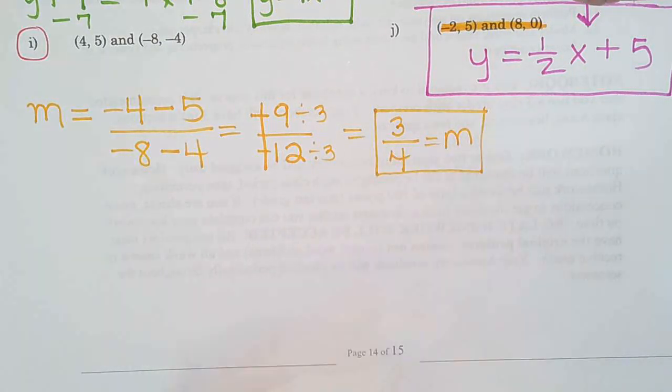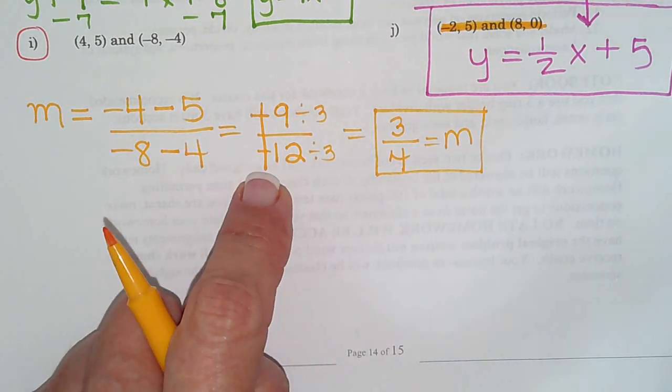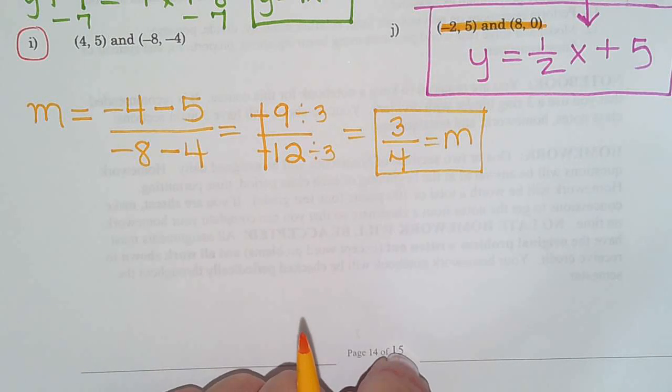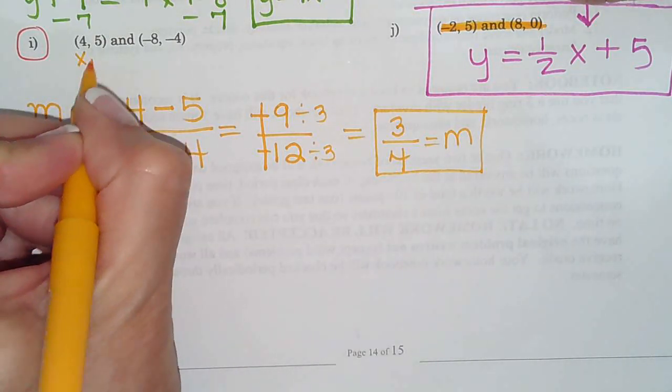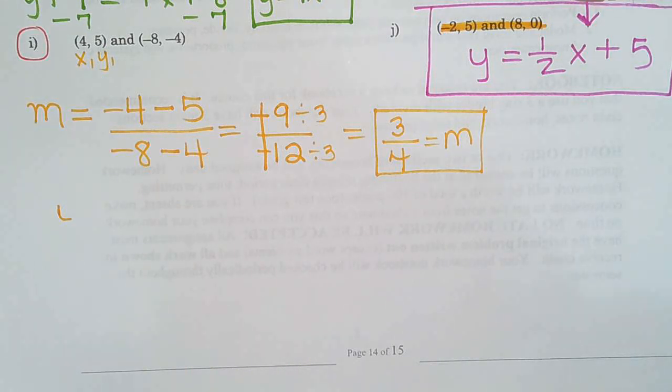So that is our slope. So you always want to simplify slope before you plug it in. Otherwise you have big ugly numbers to work with and all kinds of negatives. So simplify first. Okay, now we're ready to go. So I'm going to pick this as my x1 and y1. Yay, no negatives. I love it when there's no negatives.